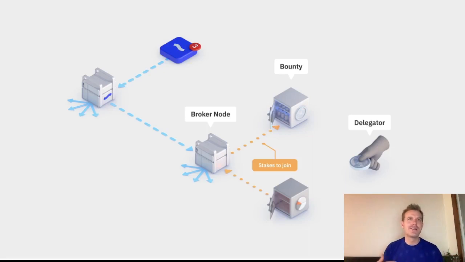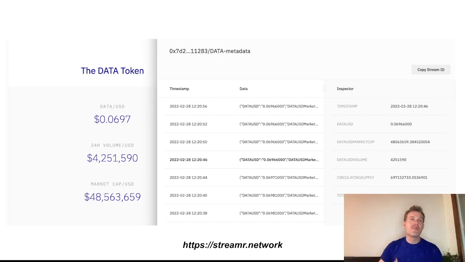The data token's utility is to incentivize an improved data streaming quality of service by summoning these mining nodes, otherwise known as broker nodes, to join a stream topology and provide a backbone of sorts to protect against node churn and known attack vectors in decentralized protocols. So those are the basics of the data network we're building. Let's move on to an example of a stream on Streamr.